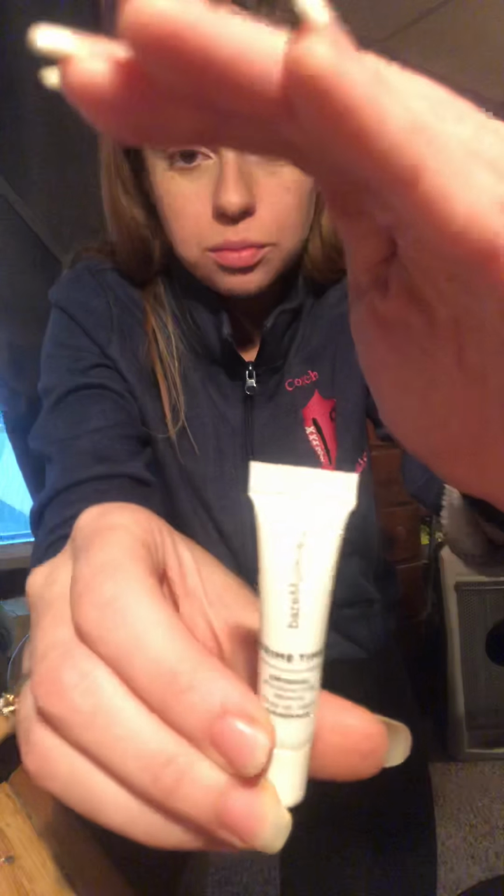Now I'm gonna use this little thing of Bare Minerals Prime Time, the original foundation primer. I only need a little of this, and I love the texture of this. I did exfoliate my face, so definitely need some primer. Forehead. Let me put my hair back here in a second. I don't know why I didn't do that.